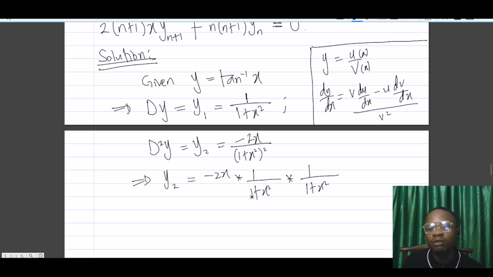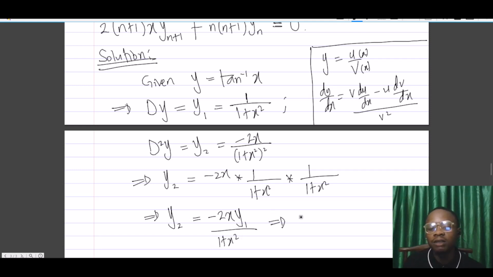So we know that 1 over 1 plus x squared is y1. So we can easily do that here and say that this is equal to, we know if we multiply this out, this is the same thing as what we have here, and if we multiply this out also, it's the same as what we have here. But the advantage of writing it this way is that we can easily identify that this middle term here is y1. So we can say that basically we have the relationship to be y2 equals minus 2x multiplied by y1, that's this altogether, then divided by what we have left here, which is 1 plus x squared.